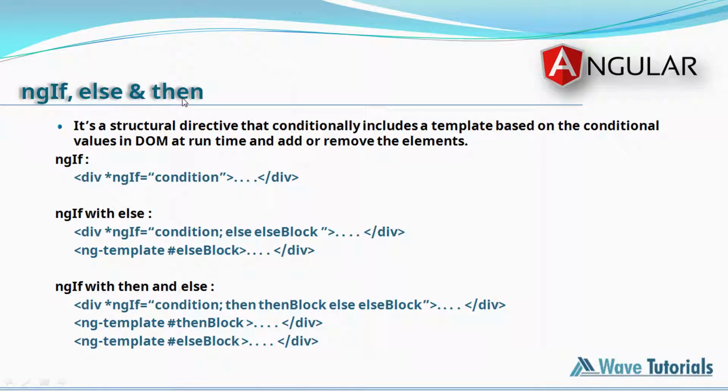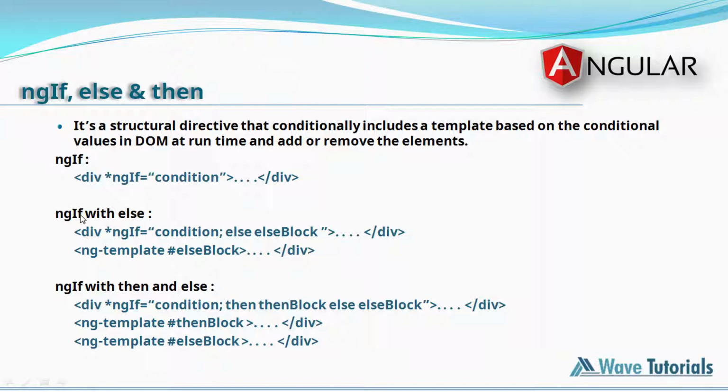ngIf, else, and then is a structural directive that conditionally includes a template based on the conditional values in the DOM at runtime, and it adds or removes elements in the DOM. ngIf works on the basis of a true or false result for a given expression. If the condition is true, then the element will be added in the DOM, otherwise it will be removed from the DOM. And the same way, else is used to display for a false condition.